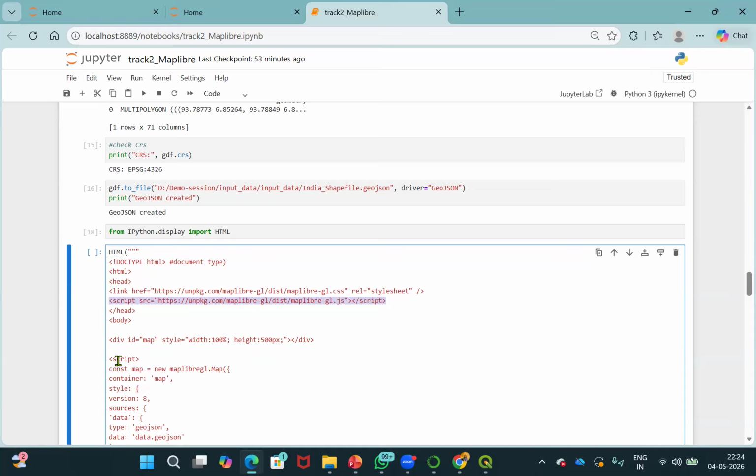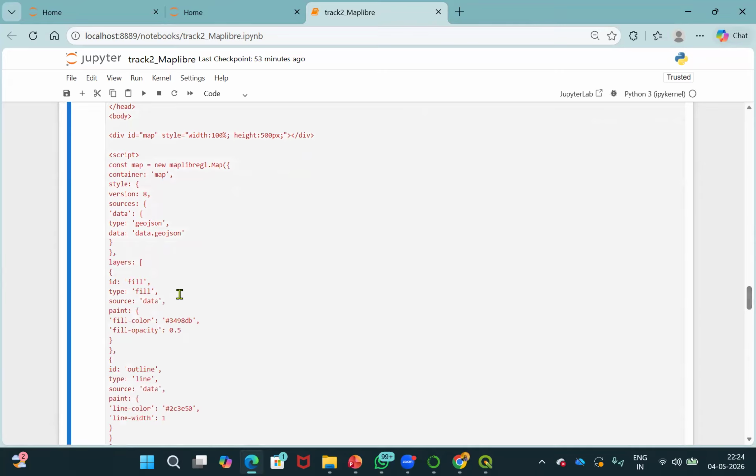And then here the JavaScript starts, like script. Now here, const map is equal to a new map, and this maplibregl.Map is the main library, the map library engine. When I say container map, it is connecting to the container.